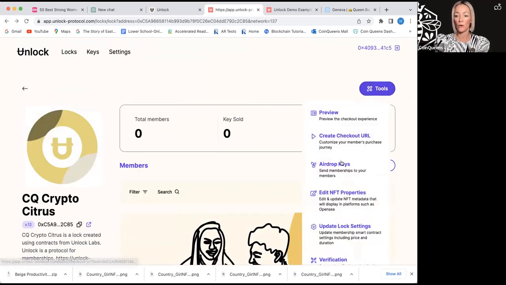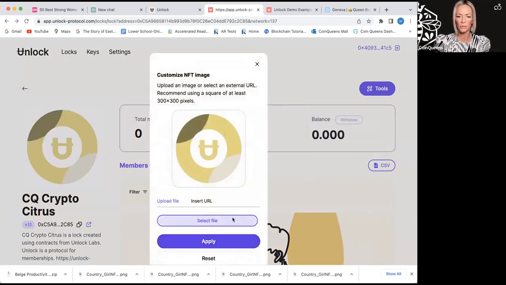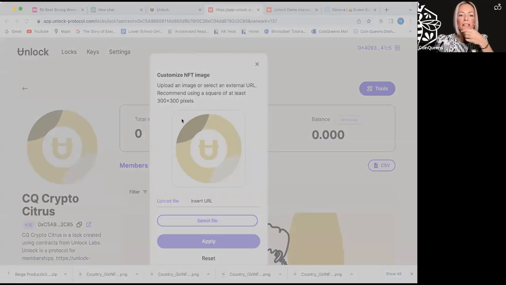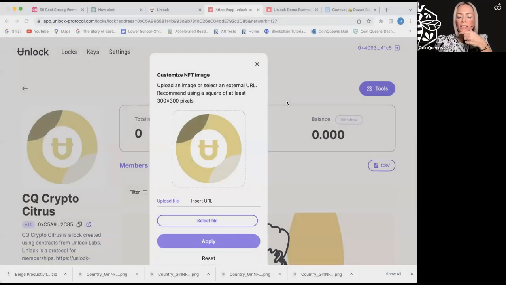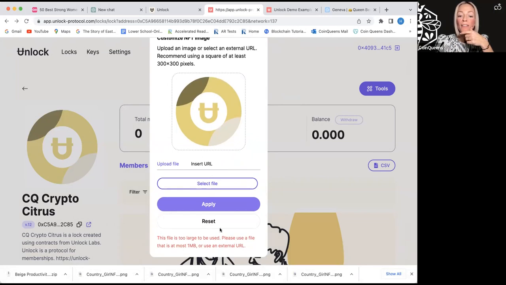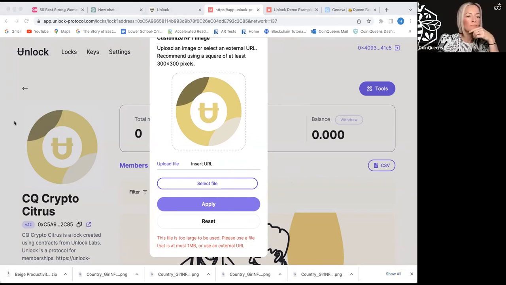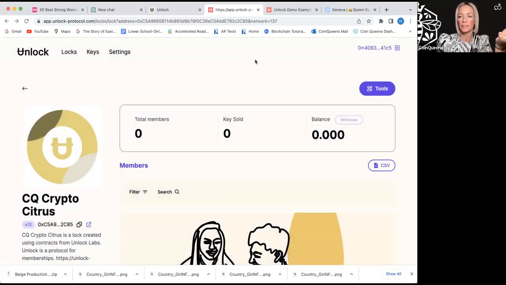Let's go back in the tools. So airdrop keys. So now you've created, wait, let's see if we can get our picture because I really want my little picture in there. Maybe we'll select a different one. Let me see. We can get, no. I'm having trouble with that too. Oh, the file is too large. Well, it told me that, and I'm using one that's smaller than 1 meg, so it's being finicky. That's so annoying. But okay, for now we can skip it. Clearly that's typically not too hard.